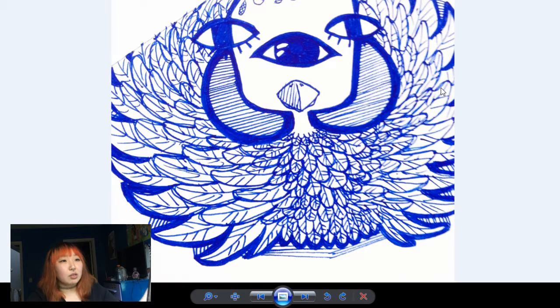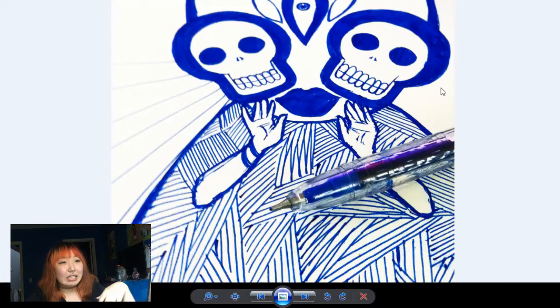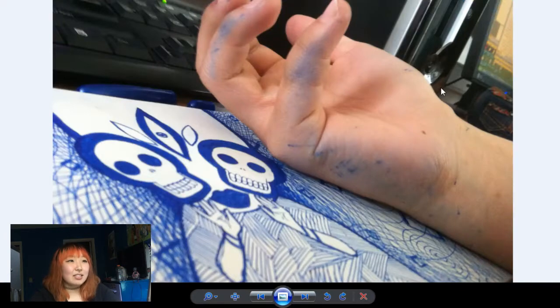I remember it was this bright blue gel pen. It was really, really smooth, and it was very, very messy. And yeah, you can see it again. I was creating these weird little monsters, which I think I should revisit and maybe make something cool with them. I would get all blue on the side of my hand.